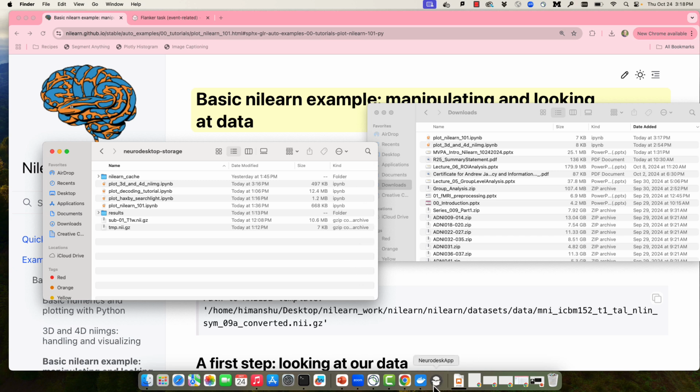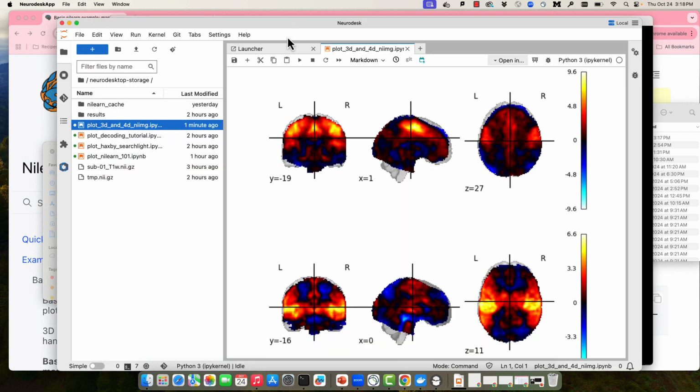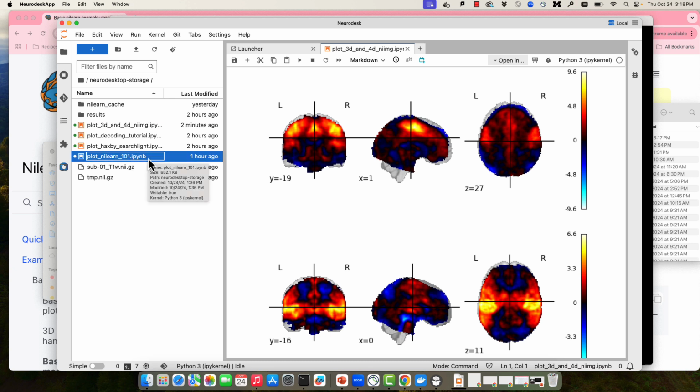Okay, so at this point, I go back to NeuroDeskApp. I'm going to this environment over here. And at this point, you should see another IPYNB file called Plot Nilearn 101.